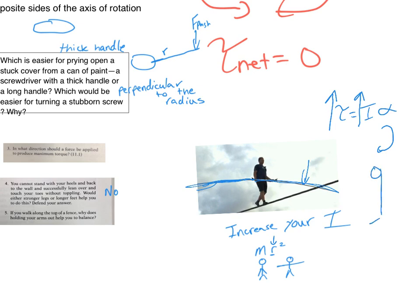So try balancing it like this. This is your finger right here. There you go. That's a finger. I don't know why I'm trying to draw. That's a finger. So try balancing it like that, and then try balancing it like this. There's your finger again. All right. And weirdly, this one's easier to balance because it's got a higher moment of inertia, which means it's more difficult to get it to spin. This one right here always wants to flop over real fast and real easily.